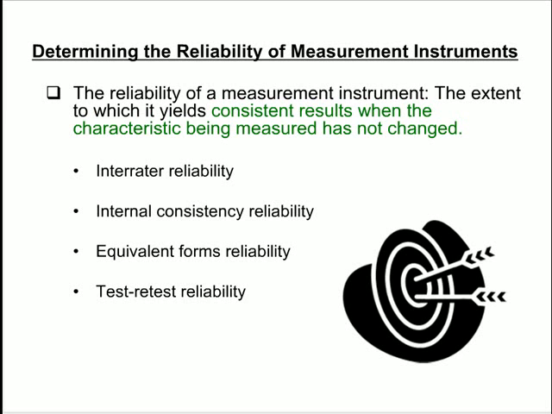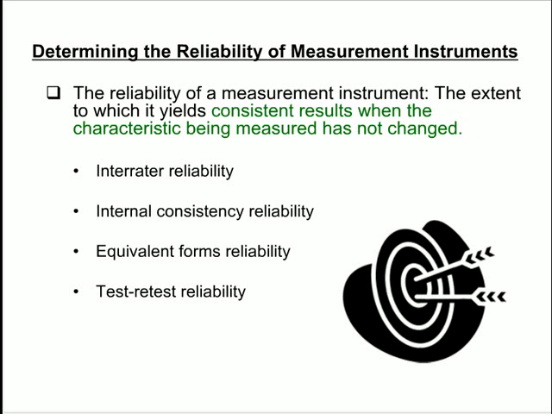And the book talked about a variety of ways that we actually measure reliability of our measurement instruments. Here are some examples. Inter-rater reliability is the extent to which two or more individuals evaluating the same thing give identical judgments. Internal consistency reliability is the extent to which all the items within a single instrument yield similar results. So if I give an employee a test of the new tax laws and there are 5 questions about a certain tax law, that employee should get the same score on all 5 questions. Equivalent forms reliability is the extent to which 2 different versions of the same instrument yield similar results. This form of reliability is often very important in the use of standardized testing.